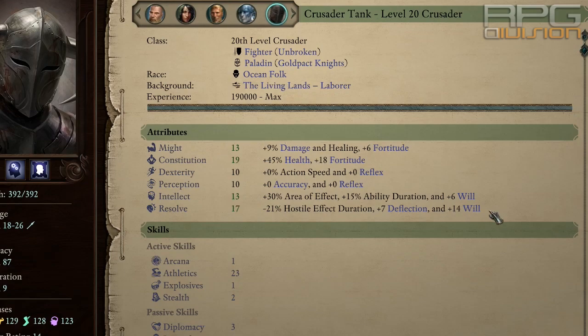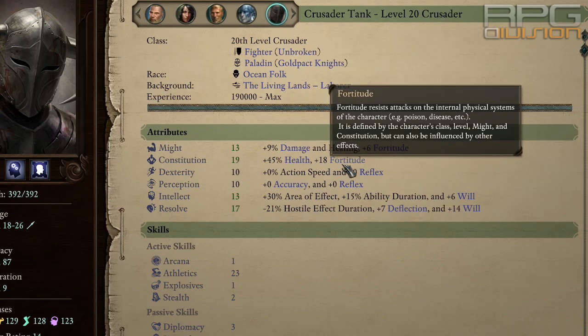These are my stats. Constitution and Resolve being the primary ones. Really no explanation needed there. Look at all the nasty resolve bonuses that you get. That will increase your survivability, and this gives us a lot of health next to Fortitude.